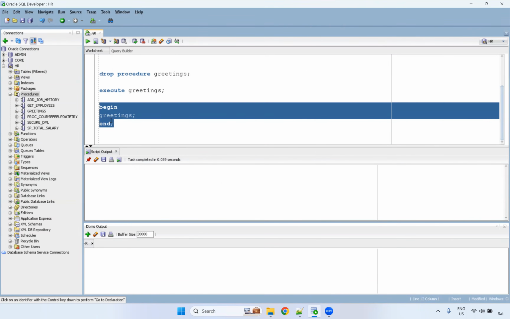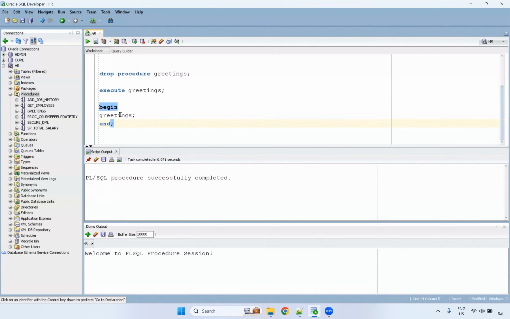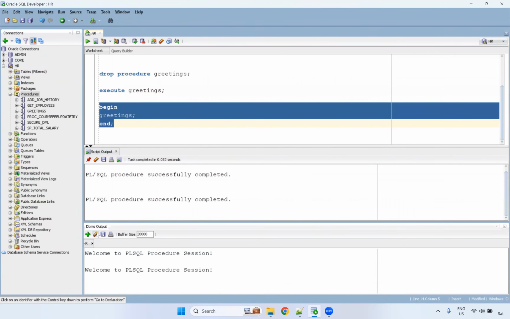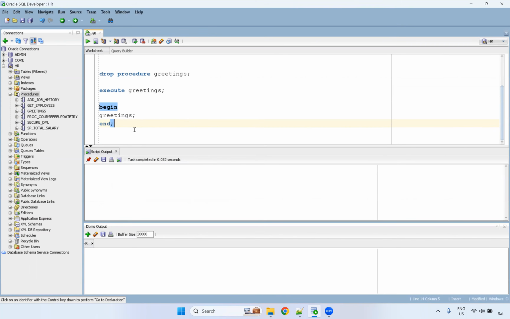Even if you're going to call the procedure in Pre-SQL or Post-SQL or anything, this is the way you can call it. So what are the different ways? One is EXECUTE procedure, and EXEC procedure is also execute only. And within an anonymous block, you can call it. Even inside another procedure, you can call it multiple times.